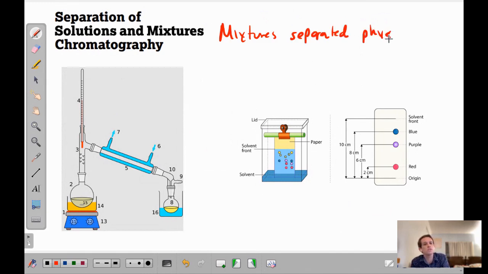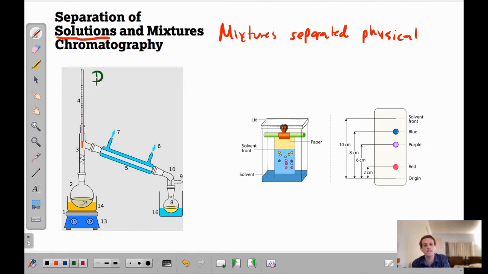Now, a heterogeneous mixture you can separate with filtration. Like when you're a kid, you put sand and water through a sieve, and all the sand gets trapped and the water goes out. When you make pasta, that's technically a mixture too: you've got chunks of pasta floating around in pasta water. You pour it through your colander, and the pasta stays in there and the water comes out. But for solutions, which are homogeneous, you cannot use filtration because it's all evenly spread out. You would need a filter with pores the size of atoms, which maybe exists, but it's not typically going to exist in the laboratory.